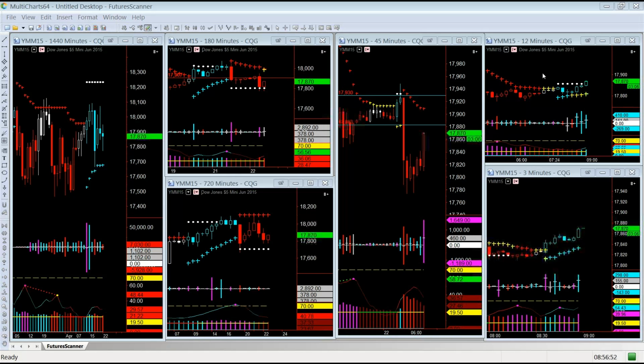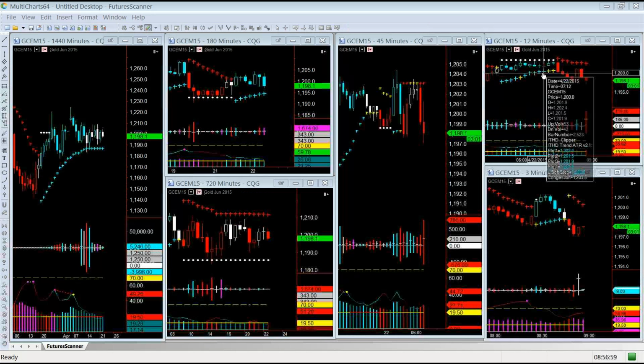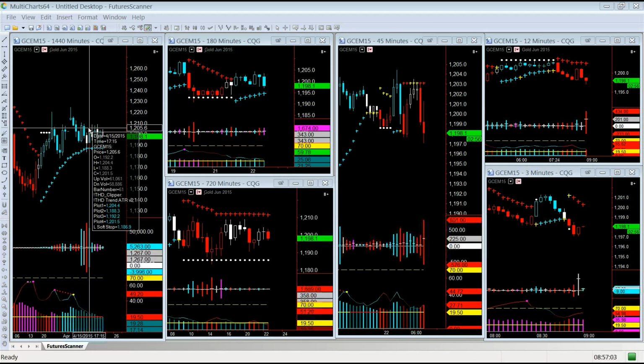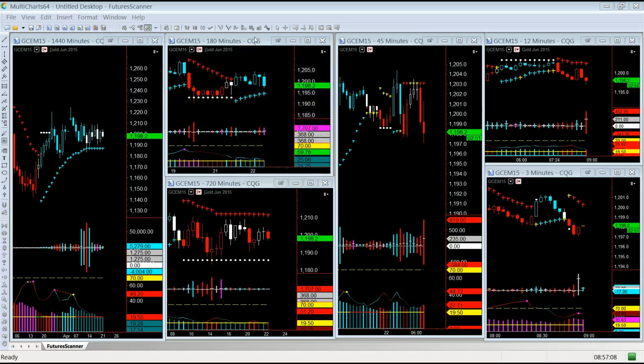Let's go look at gold real quick. Okay. So here you're seeing the daily's just not doing much at all. Okay. Then you come over here to the 180. You see it's trying to retrace back to the ATR here. This is in congestion. All the lower time frames are to the short side. The only thing is, on the short side, you're only going to go down about another 4 points as it stands right now. Not interested in gold today.